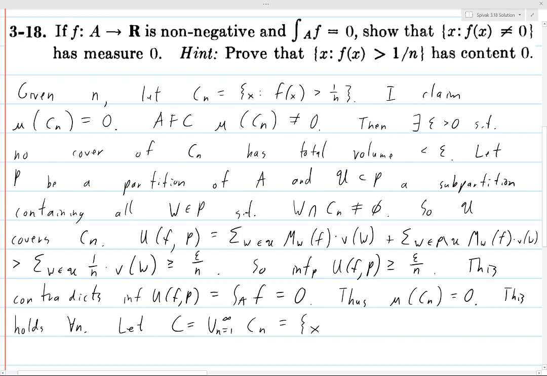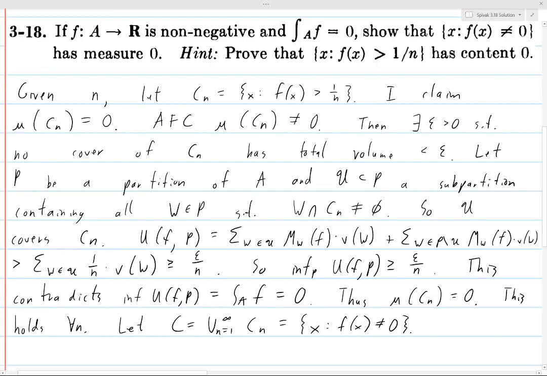I claim that this is equal to the set of all points x such that f of x is not equal to 0. I'm going to talk through the logic behind this. You might need to write this out if you're doing this for an assignment, but I think this is straightforward enough that I can talk through it. Again, we're talking about equality of sets, so we need to prove by inclusion. So you take an element in C, then it needs to be in the set on the right.